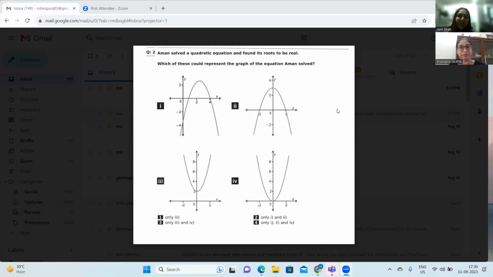Yes, Jenny ma'am. Not only will the concept of the number of roots be clear to the students and tested through this question, there are many other concepts that can be tested, like reading the root also. The student can read the root from the given graph. Also, they will know the difference between a linear equation and a quadratic equation, their representation on the graph, and how to plot these equations and polynomials on the graph. So there are a lot of related concepts, and this particular question can give a bigger scope for the teacher to assess the students on various concepts.